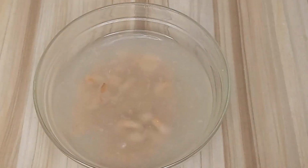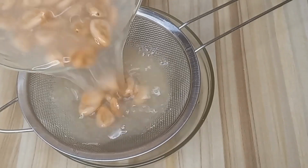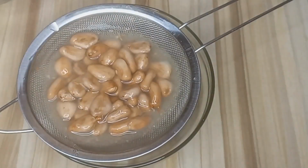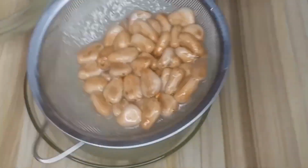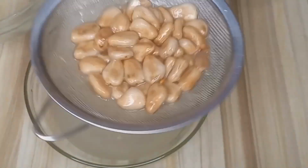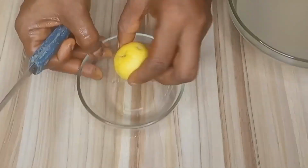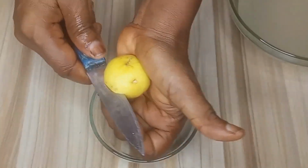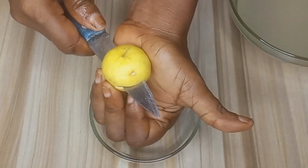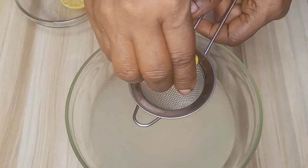After whisking it and the mucilage has been removed from it, transfer into a sieve to strain the juice from it. Set the juice aside, bring in your lemon and cut into two. Using a strainer, squeeze the lemon into the juice.